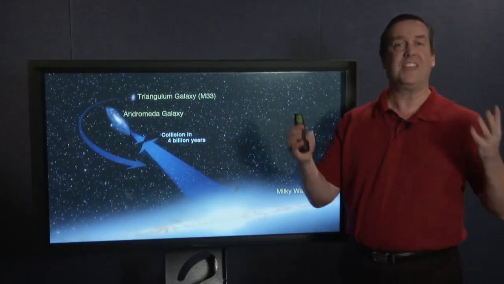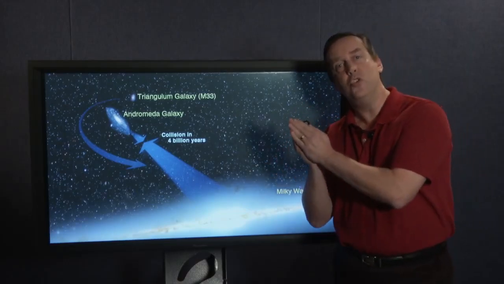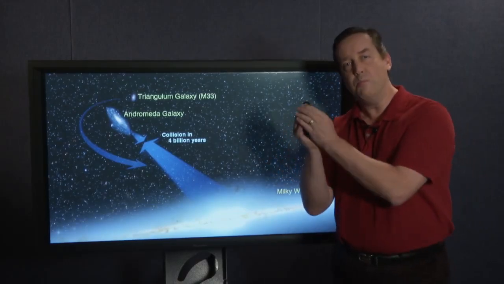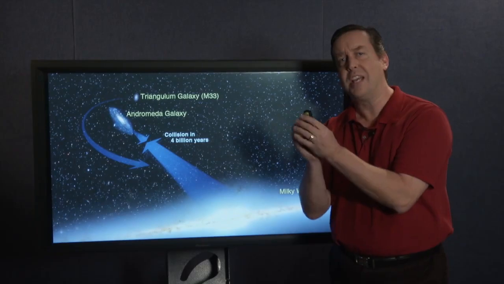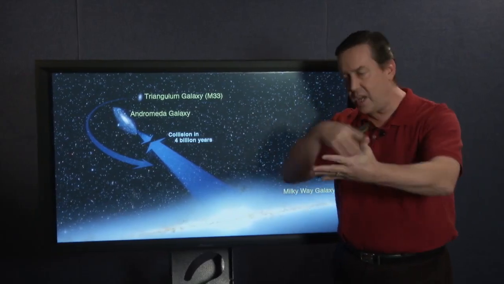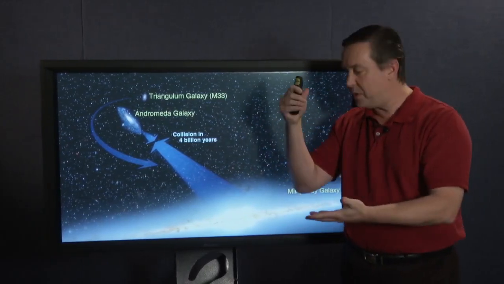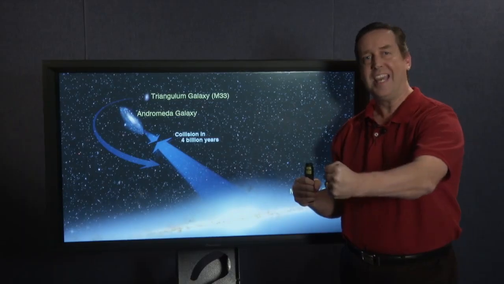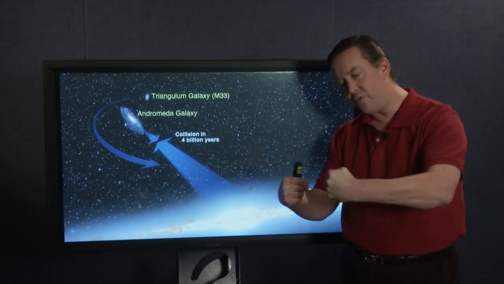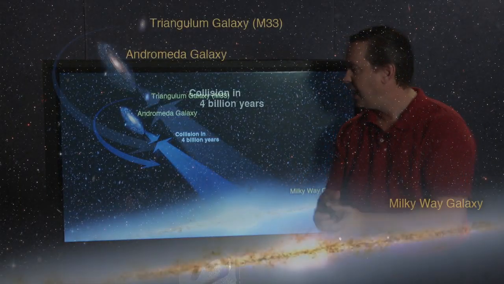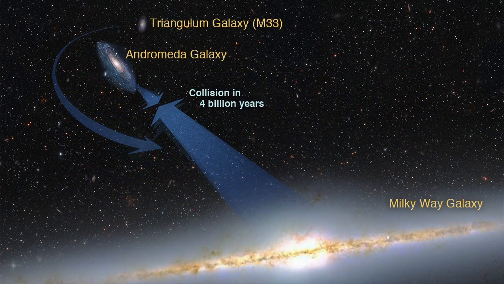What did they discover? Well, they found that the Andromeda Galaxy has almost no sideways motion. When you measure the tiny motions of those stars, and then you subtract out the motion of the sun within our Milky Way, we find that between the Milky Way and Andromeda, it's consistent that the two are on a head-on collision. The Andromeda Galaxy and our Milky Way Galaxy will collide in about 4 billion years.